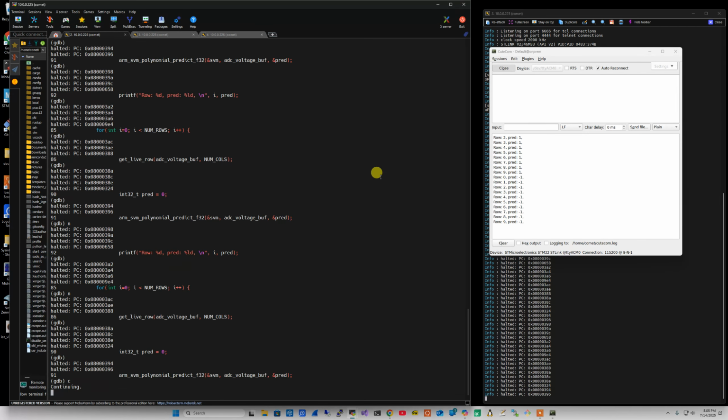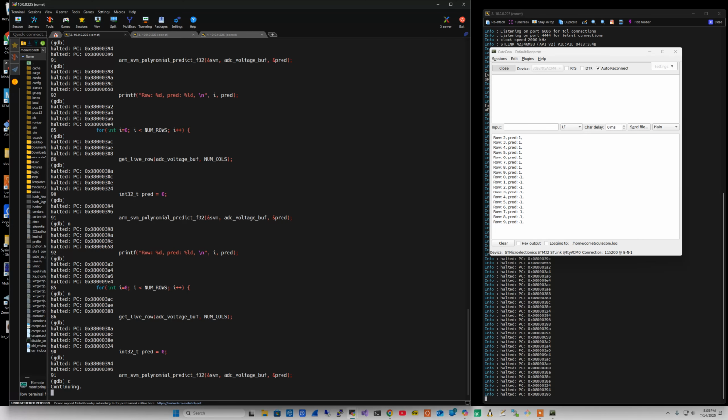Okay, here it is. Sorry I missed the first two rows, but the result was 1, and then the last 10 results are -1, and that's expected because the first 10 are live voltage samples right off the controller, and the second 10 are some known anomaly data that I hard code in the firmware. So it's working as predicted.